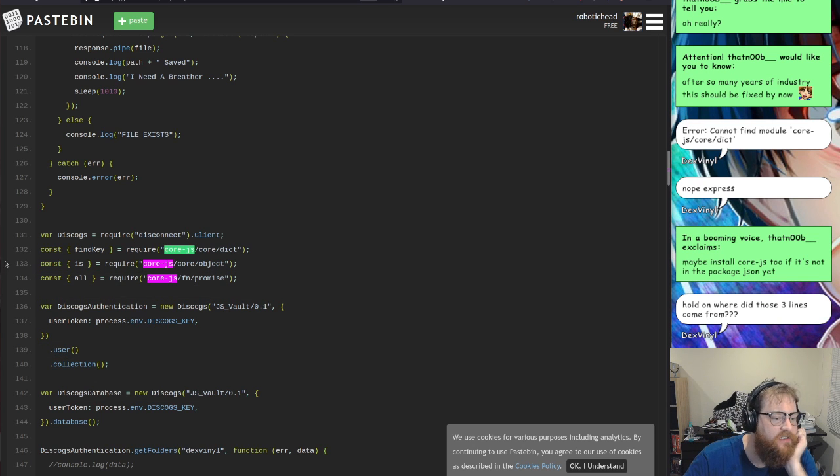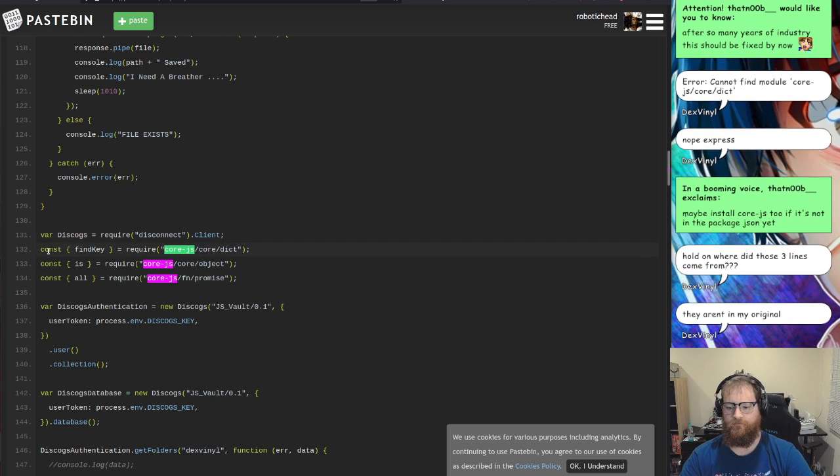Where did those 3 lines come from? They're from line 132 to 134. They aren't in your original. Oh, what? I remember them being in the original. Because I was stuck on whether that was a reserved term.